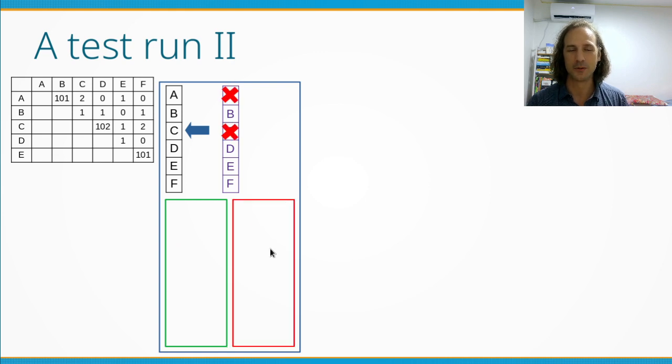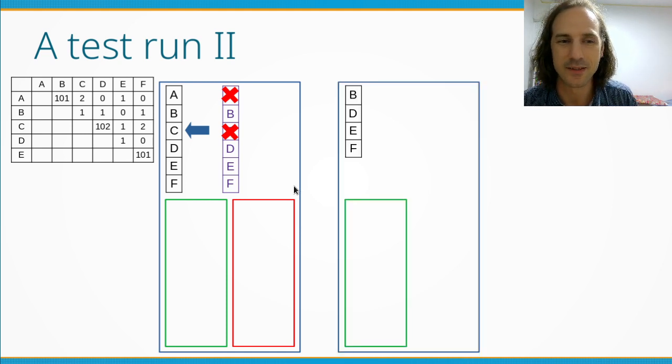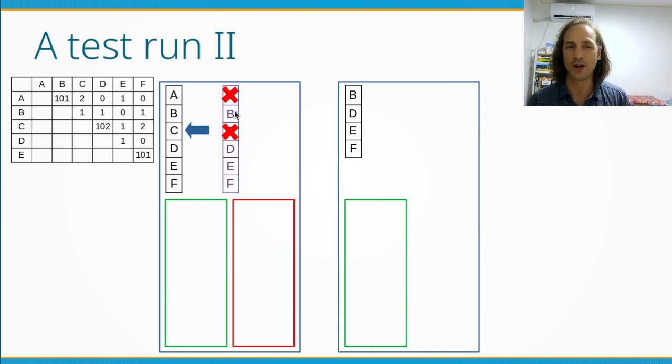We will use these 2 boxes to collect the results here. So let's call the function again with the player list that is truncated. We only have B, D, E, and F in here. This is still more than 2 players, of course, so we will ignore the first one and go to the second one in the list. That is B and D. The B and D pair has a 1 difference based on our matrix here.